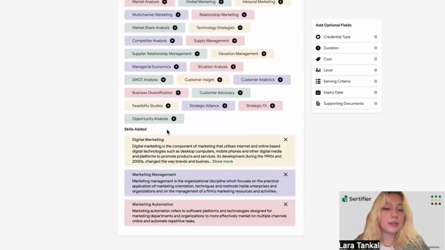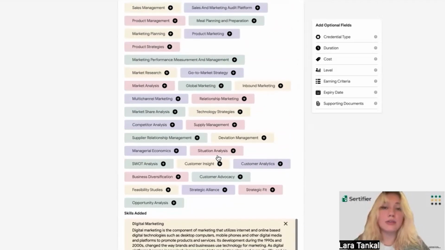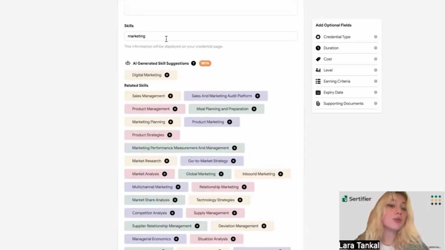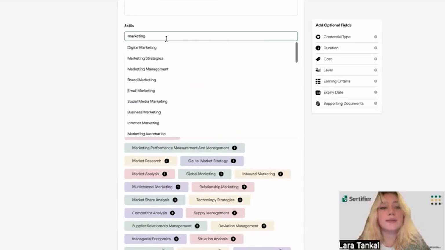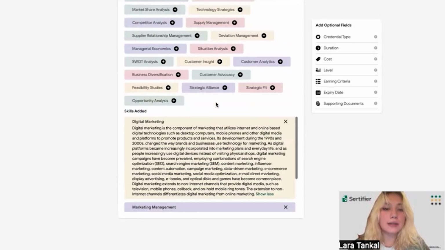And here you can see that all of the skills that are added have their own description that you can check to make sure that the skill you have added applies to this credential. And also, if there is a skill that you want to use but we don't have available within our system, you can also create a new custom skill as well. So whenever you type in the skill that you wish to add and are not able to find it from the list of skills that we have, you will scroll to the very bottom of the suggestions list.